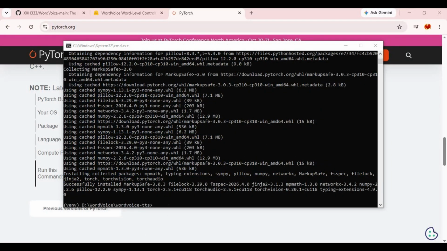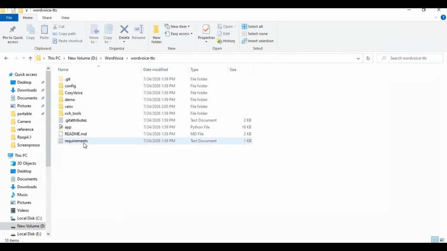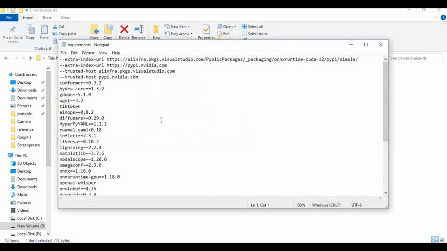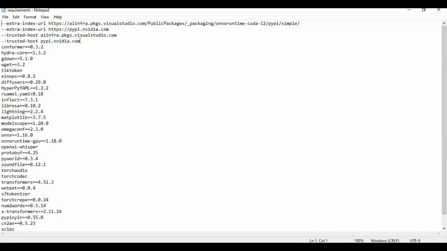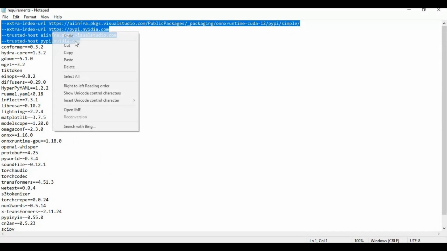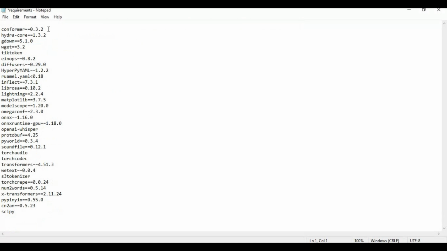Once PyTorch is installed, go to the main folder of WordVoice and open the requirements file. Remove the first 4 lines. Change the ONNX runtime GPU version to match your toolkit.